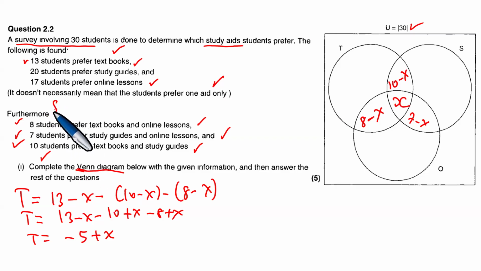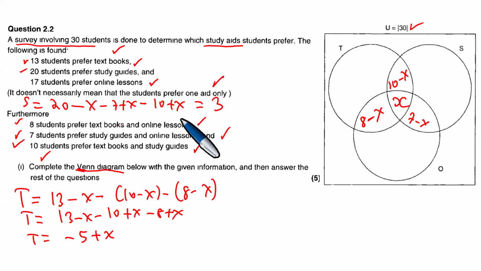We know very well that those students who prefer the study guides, they love study guides a lot. Those who love study guides, we're going to take note of those. Let us deal with those and compute those quickly. So the study guides, there are how many? 20 study guides. So we have 20, then minus x, minus 7 plus x, minus 10 plus x for the study guides. And therefore, what is the answer out of this? This is 20. Now, minus 7 minus 10 is minus 17. So 20 minus 17 is exactly a 3. Now we have minus x plus x plus x, which gives us x there. So the study guides would be 3 plus x.